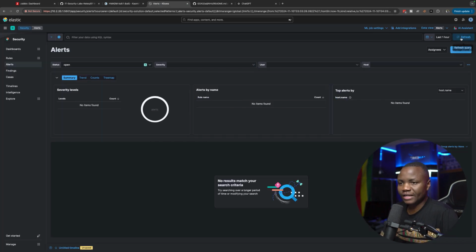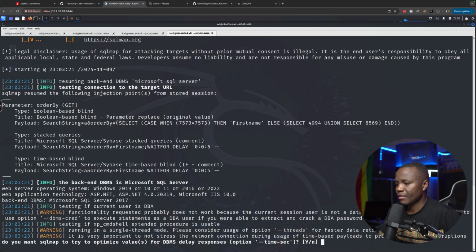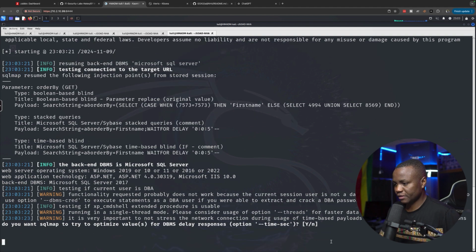Running SQLMap and getting a shell means that the SQL service is going to interact with the command line, and the chances of that SQL service spawning the command line are very, very low. In fact, it shouldn't be doing that, and that's probably what will get us caught here, and we'll verify that in a little bit. But here we're being asked, do you want to values? Sure. I'm just accepting all the defaults.